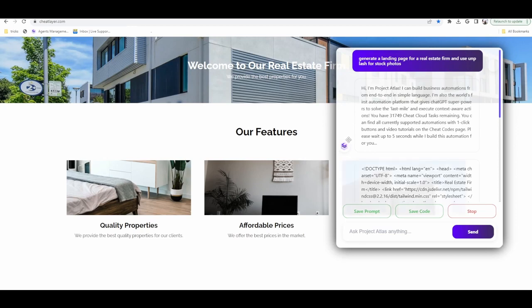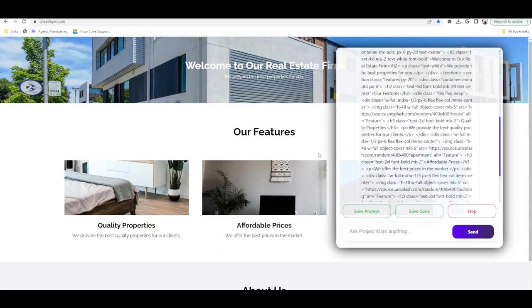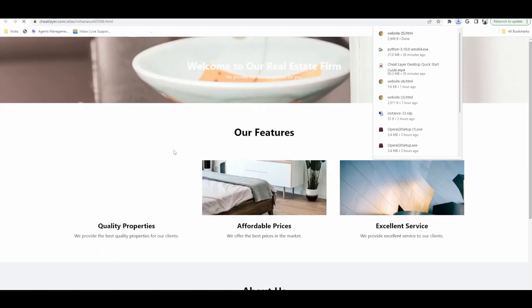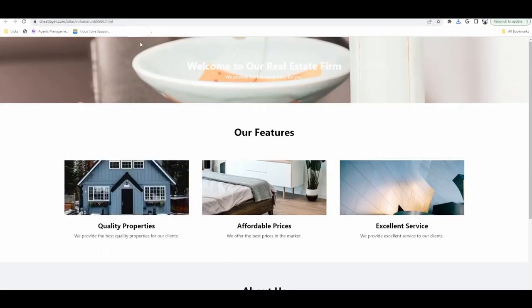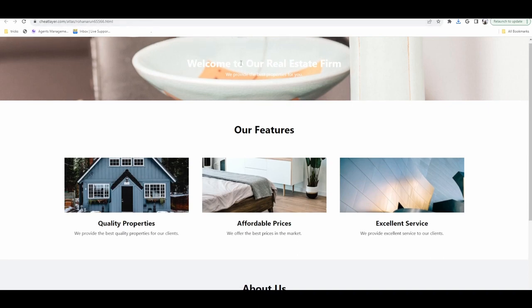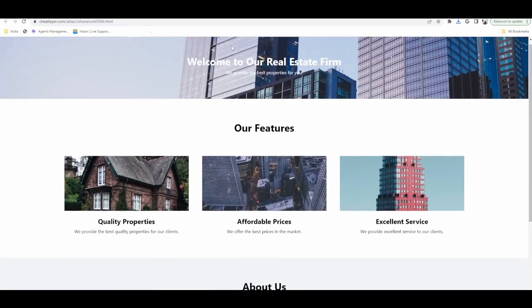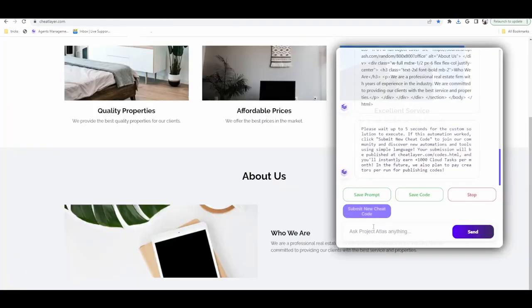The desktop version of Live Mode, of course, takes us much further by actually even hosting your website live on the internet and locally on your PC, so you can host entire services without needing to pay, for example, simple hosting fees like WordPress and things like that. As soon as it finishes, it will also host it on cheatlayer.com live, so you can share it with your friends. And you can see it's built it here and generates new images every time we refresh. When we go back to the page we built it on, we can now keep iterating and adding features.